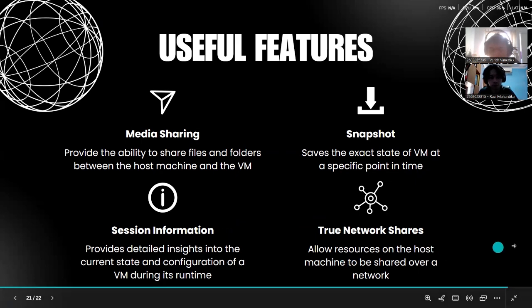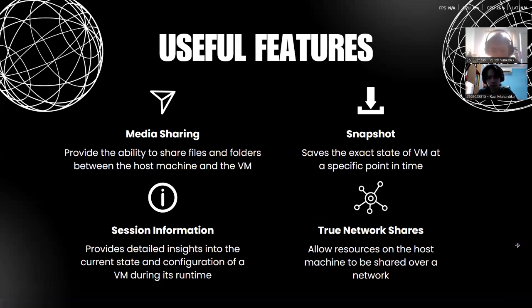Lastly, we have network shares. This allows resources on the host machine to be shared over a network. This should be obvious. It is to share files or programs over a network.